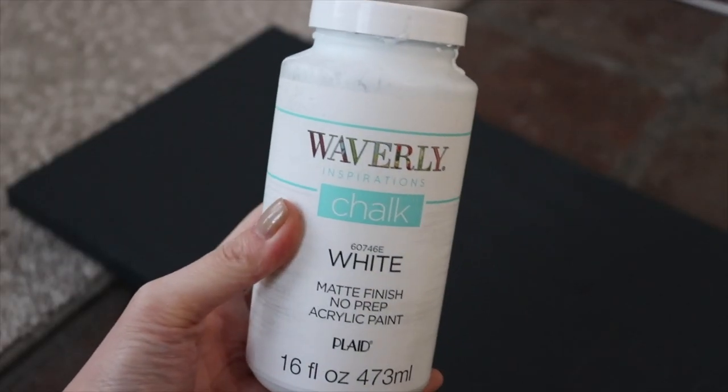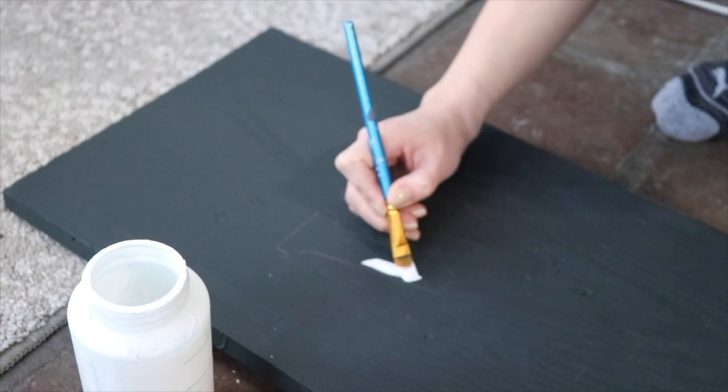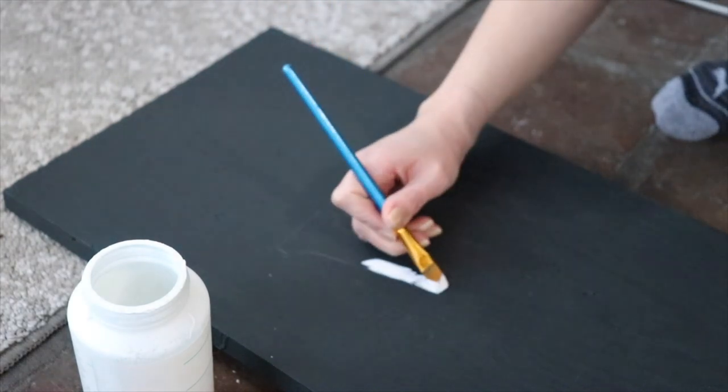I also used some white chalk paint that I already had and I hand painted the letters. I only did one coat, it's not super smooth, the edges are not super perfect, but it does give it a nice rustic feel.